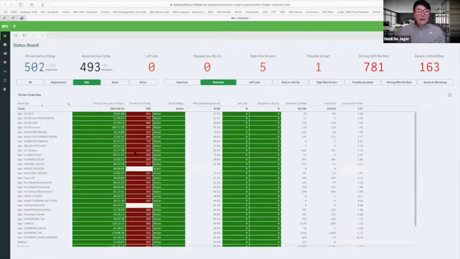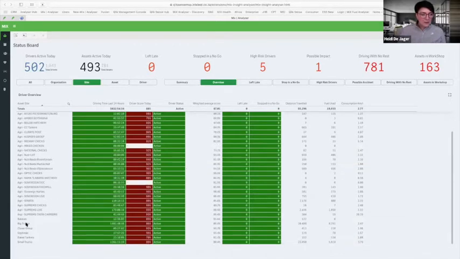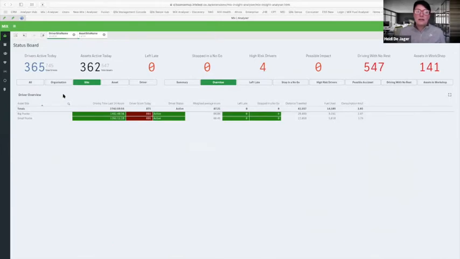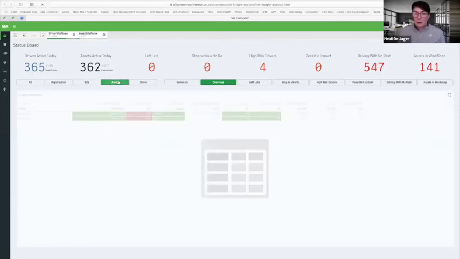We're currently looking at a site view, and this is actually quite nice to use if you want to select very specific sites and only see that information for those specific sites. This is quite nice to use on a supervisor level where you have specific vehicles being viewed by a group of people and they only want to monitor those vehicles.